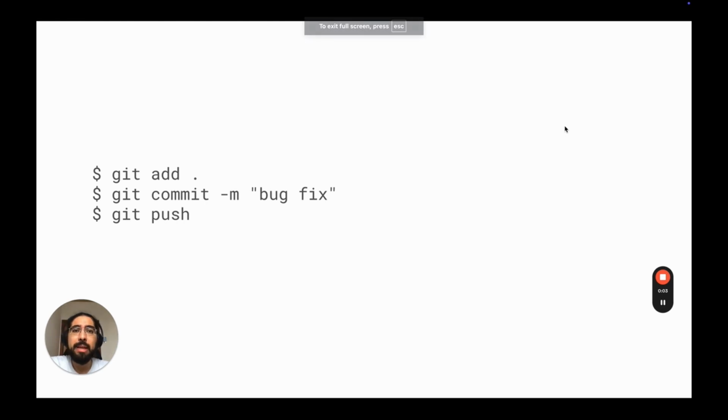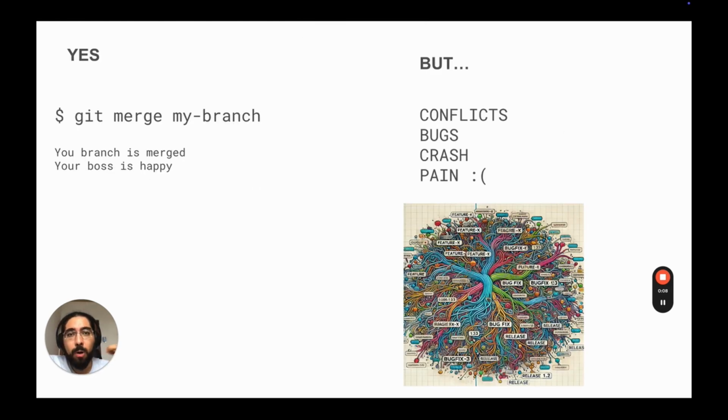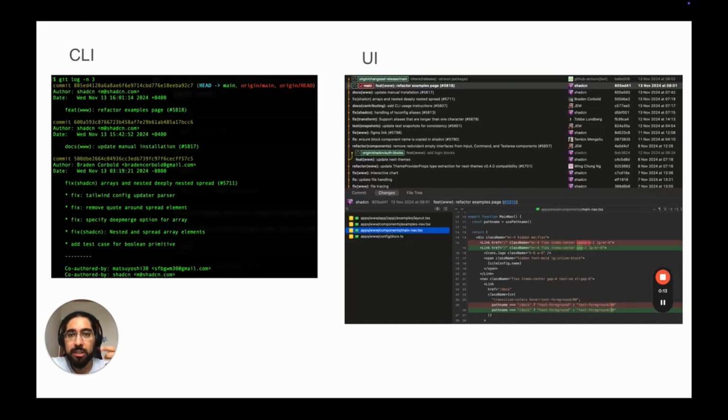And first point, you should use a graphical user interface Git client. If you are relying solely on the Git CLI, it's time to bring a Git UI into your workflow, and here's why. While the CLI works well for basic flows like add, commit, push, it can get tricky when handling more complex operations like merge and rebase. Also, Git trees can become very complex, and having a visual overview makes understanding and navigating them so much easier.